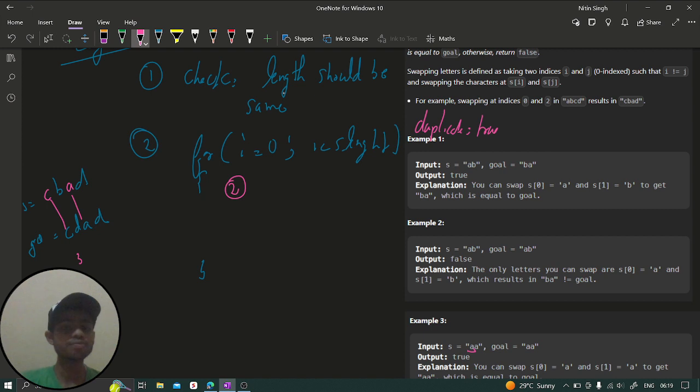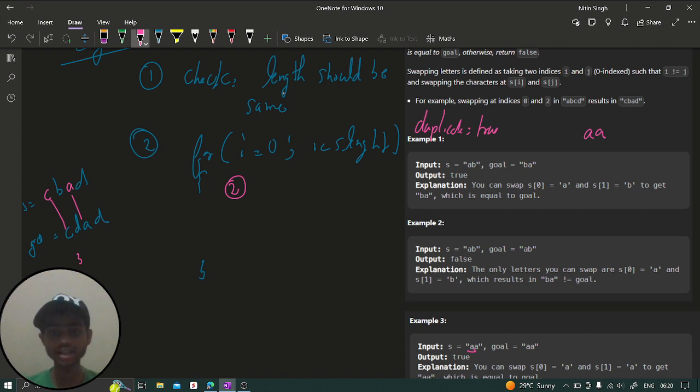Why? Because if we found zero mismatched characters and we have one character which is coming twice in a string, we can replace with that only, right? We can replace with this, because order is not going to affect. If you see AA, if you replace A with A, you will still get AA only, right? So when mismatch is 0, and we have duplicate characters in our S string, we can replace with the duplicate character, and we have completed the swap as well. Now we are going to return true. So we'll get a better understanding of this whole thing with the code part, but I hope you are getting it.